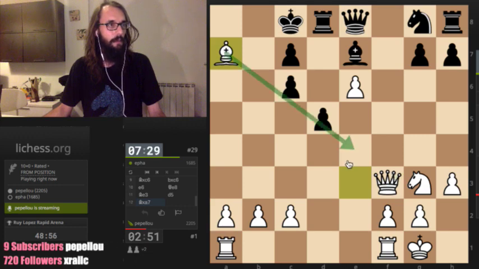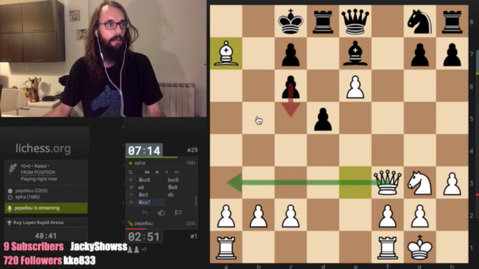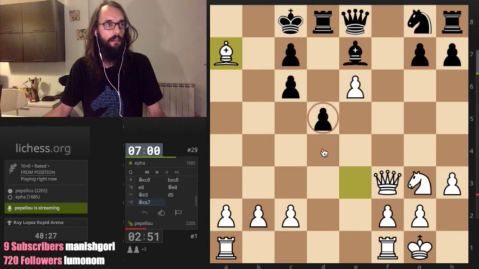King b7, bishop back to d4, I think. Because king b7, yeah, defending the bishop is strange. Like queen e3, yeah. And if he tries to trap my bishop, then I can play queen a3, hitting c5, and threatening queen a6 check as well. So c5 is not a move. So my bishop can get out.